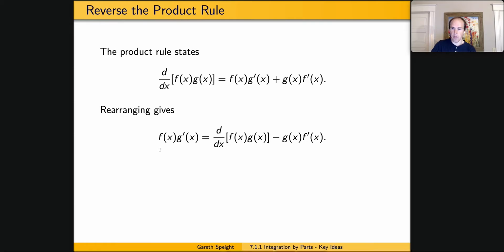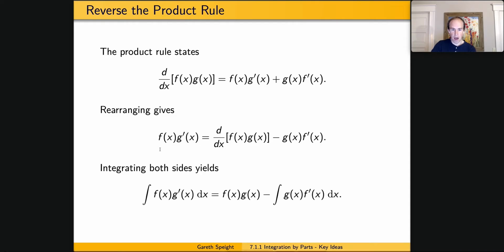By integrate, remember we had two integrals, the definite and the indefinite integral. Here we're going to do the indefinite integral. So we just take the indefinite integral of everything. If we take the indefinite integral of the left side, we get the integral of f times g prime. But on the right side, if we do the indefinite integral of the derivative of the product, remember the indefinite integral just meant an antiderivative. So we're looking for an antiderivative of the derivative of the product. Or in other words, it should just be f times g itself, right? An antiderivative of a derivative is just fg.